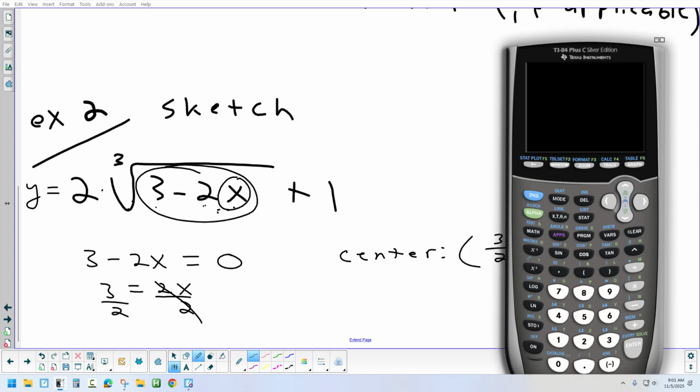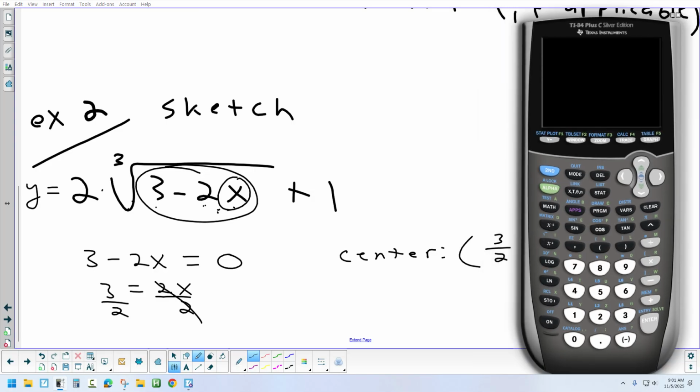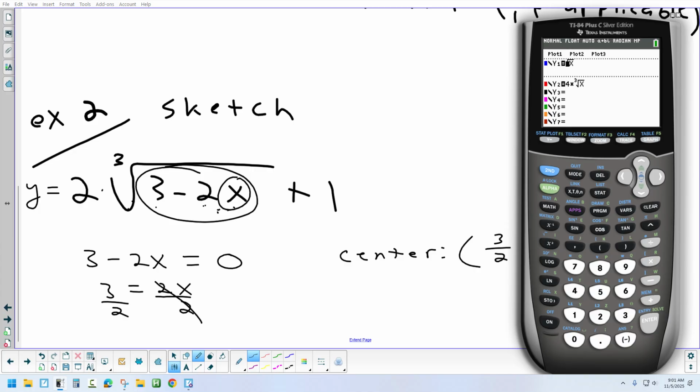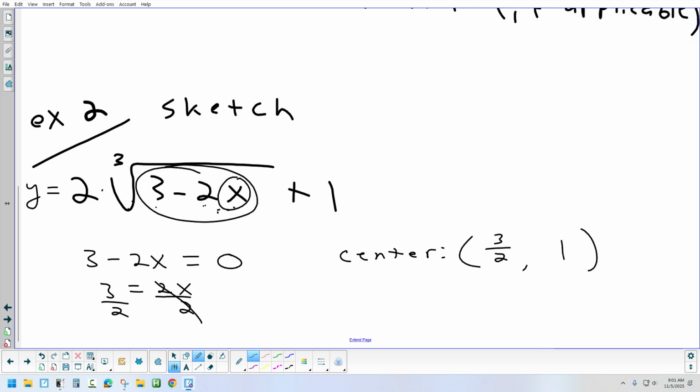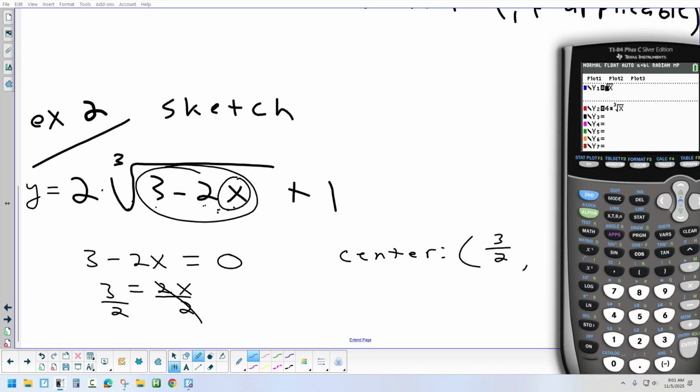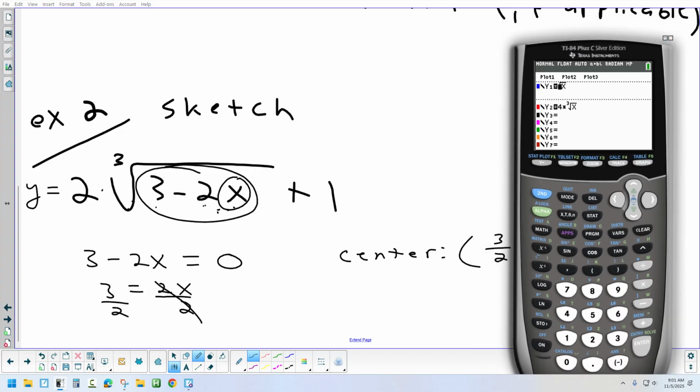All right, now let's put that in. And we're going to use the table to get some more points. You don't have to use a graphing calculator on this step, but if you don't, you're going to need to pick x values, like maybe 5 of them, and plug them in for x one at a time and do it out 5 times. Versus using the table, that's going to be a lot quicker.